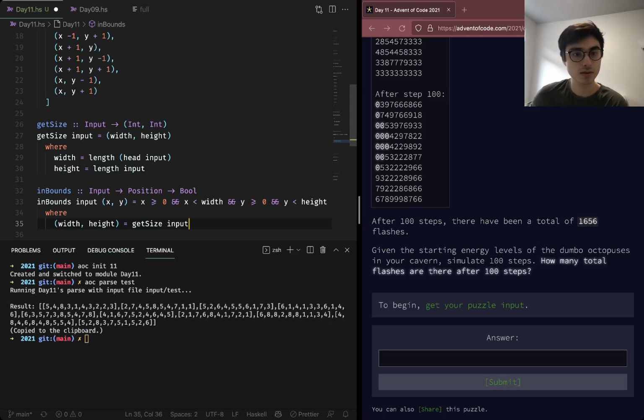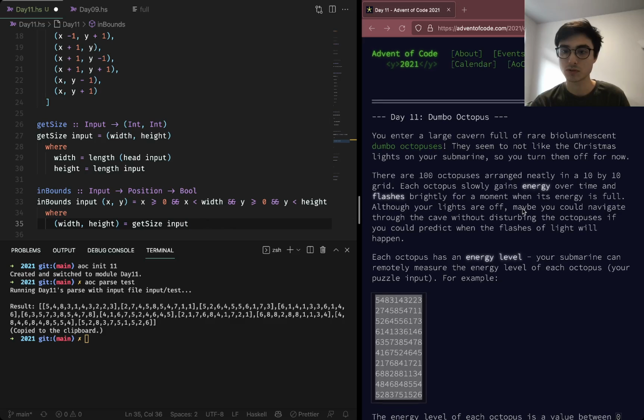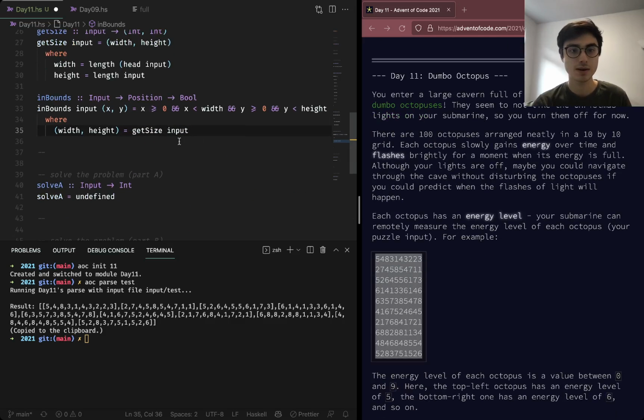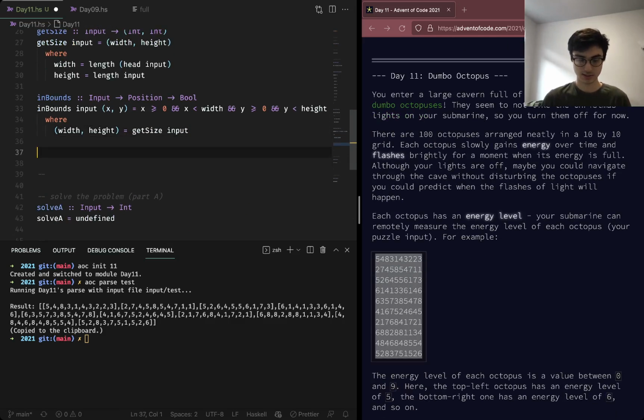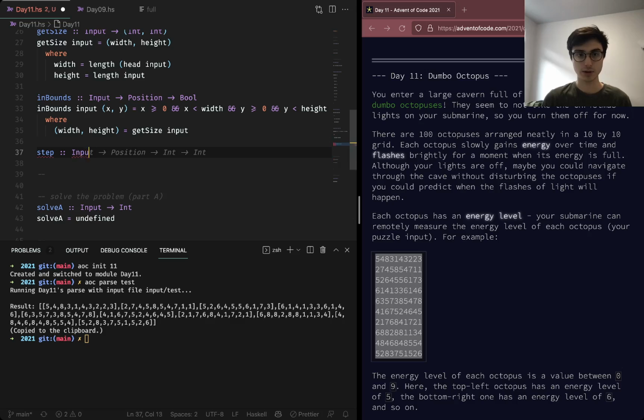So that's fine. And then I think we want to do step. That's going to take an input, and it's going to return an input and an int.